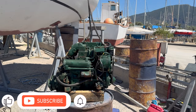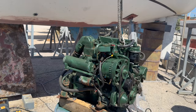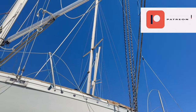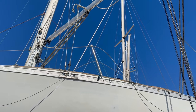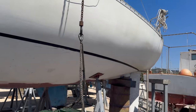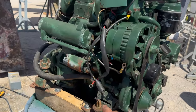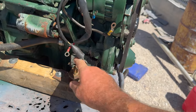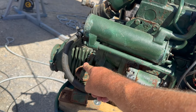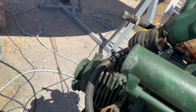Okay, this is the new engine. Got it out of the car, so I need to prep this ready for lifting in the boat. It's on the hoist already, and I've tied off to one of the shrouds just to keep the boom out, so when I lift it, it's not going to scrape down the side of the hull. So this mount I don't need, so that's off. This mount I don't need because the other mount is actually on.